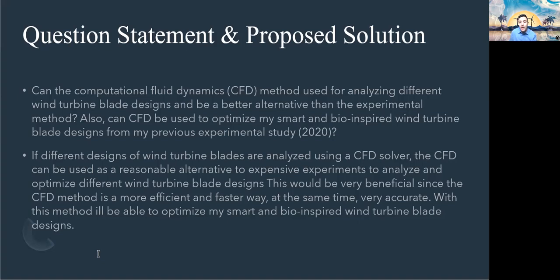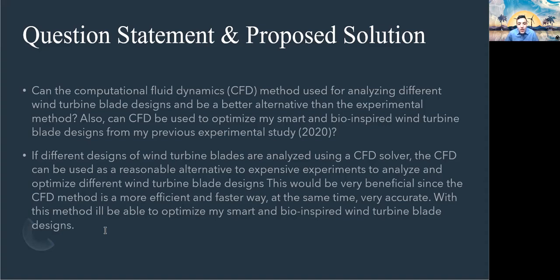So what is my question and proposed solution? My question or questions are, can computational fluid dynamics used method be used to analyze different wind turbine blade designs and be a better alternative to an experimental method? Also, can CFD be used to optimize my previous bio-inspired and smart wind turbine blades from my previous experiment in 2020?